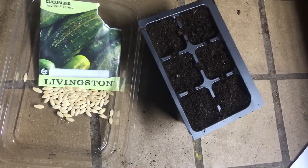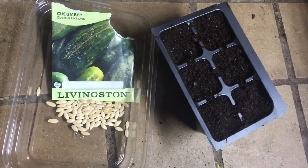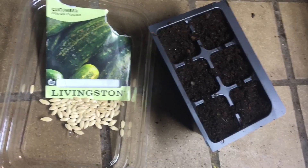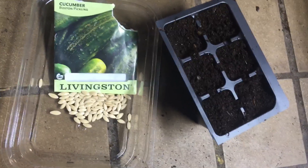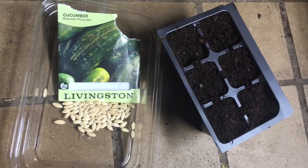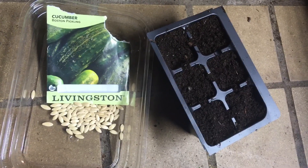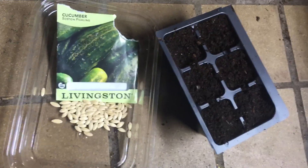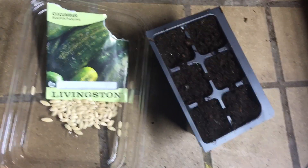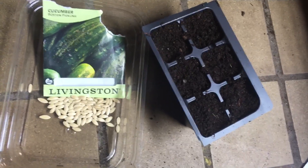We're going to watch these babies grow together. When it comes to cucumbers, seeds — you don't want to have your soil dry out. You want to keep it moist all the time, even when they're adults. Once they are transplanted outdoors, mulching heavily and keeping that soil moist as much as possible are the important things when growing cucumbers. We'll talk down the road about nutrition needed in their soil mixes and how to care for them.